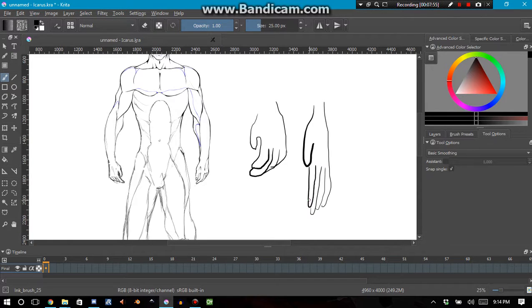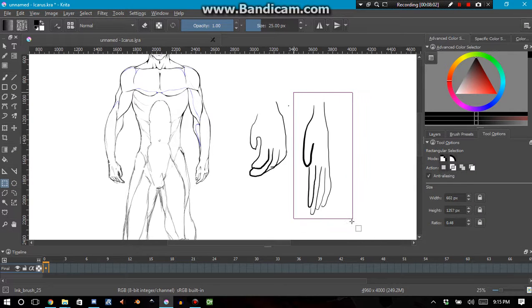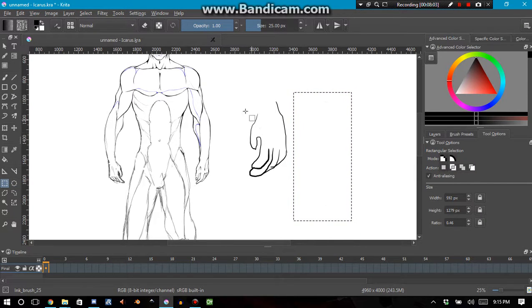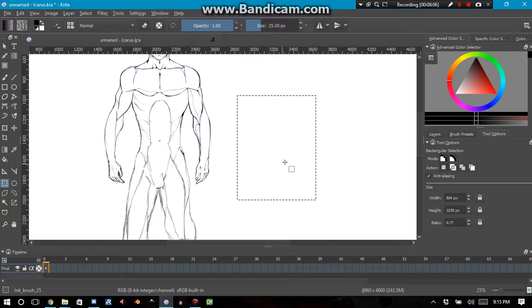But in all honesty, how often do you actually hold your hand out 100% straight? You don't. You really don't. It's not very often. Not in a natural pose at all. It's like if you're stretching out to try to save someone's life or something. That's typically a situation where you'd find that.